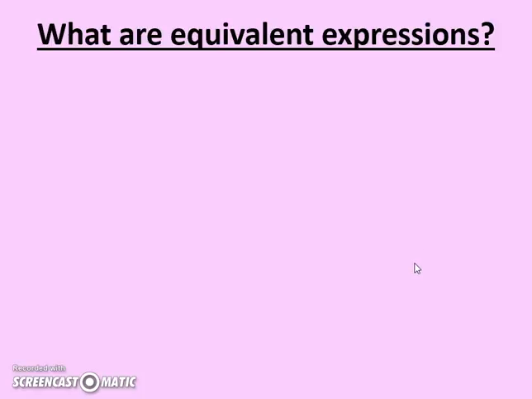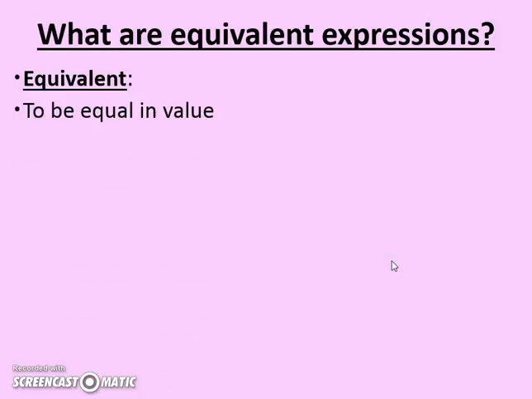So let's begin with the big idea of what equivalent expressions are. To begin with, the word equivalent means to be equal in value. Not necessarily to look the same or to be expressed the same way, but to at its root basis have the same exact value. For example, 1 plus 1 and the number 2 are equivalent in value.